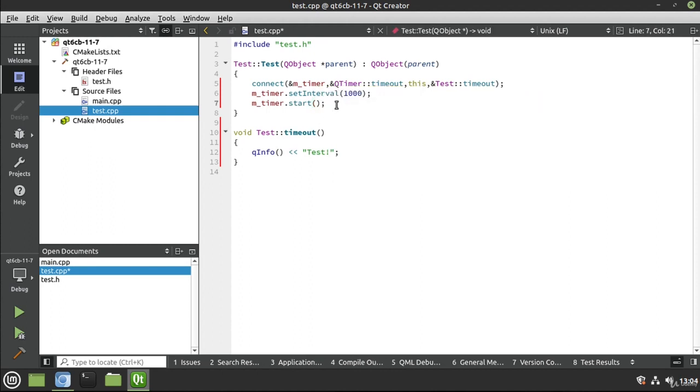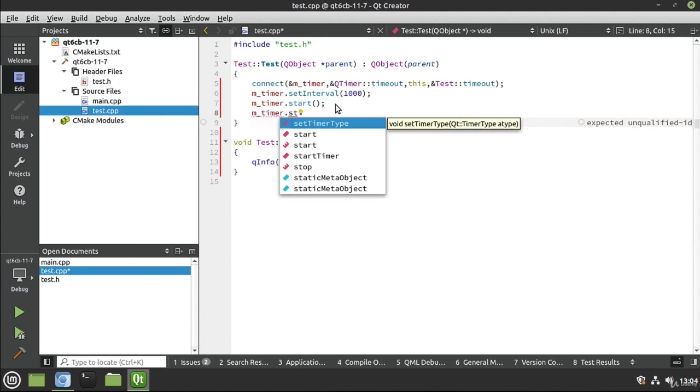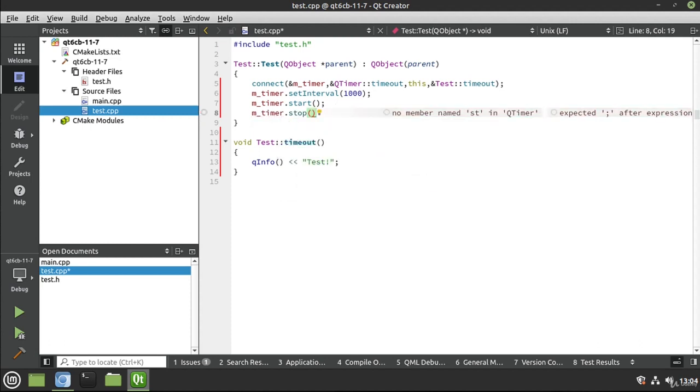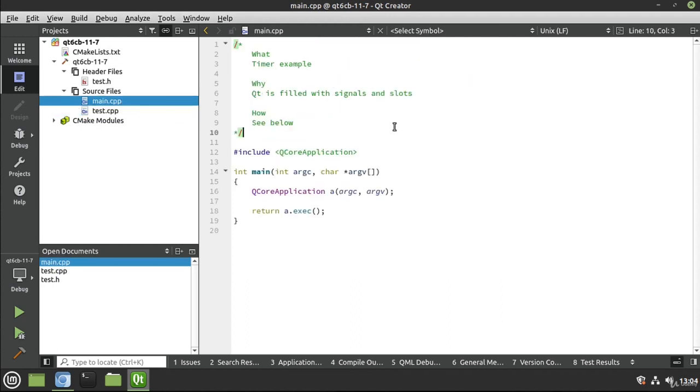There was also, just in case you wanted it, a stop slot. So you could start and stop. Just going to put that there. And I'm going to comment it out just because I want to do this timer repetitively over and over again. But I just wanted to let you know that you can actually stop the timer if you wanted to by calling timer stop. So if you wanted to do it once a second for so many seconds, you could do it right here.